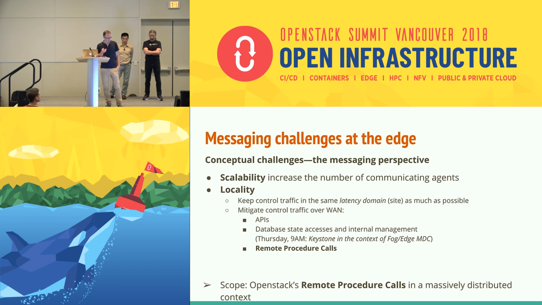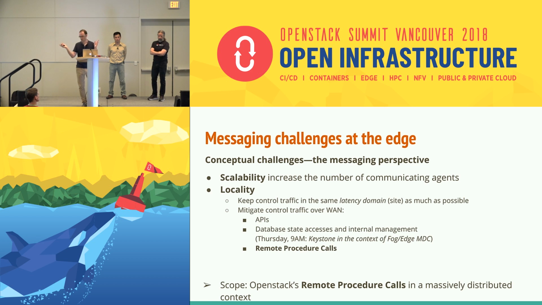So when it comes to scalability, maybe most of you are familiar with this challenge. It means increasing the number of messaging agents, communicating agents. For locality, what we call locality here is the ability to keep the traffic in the same latency domain as much as possible, not trying to mitigate communication over one, basically.